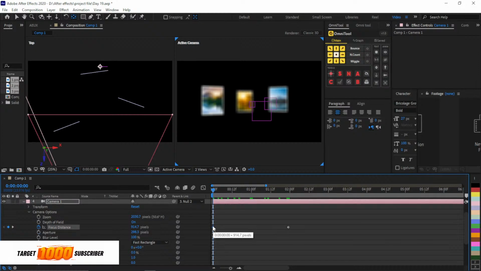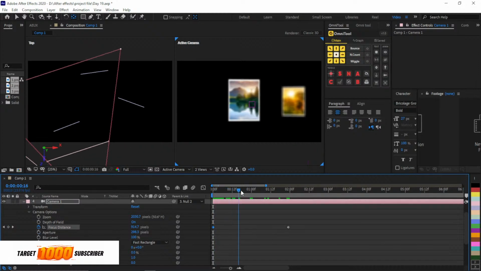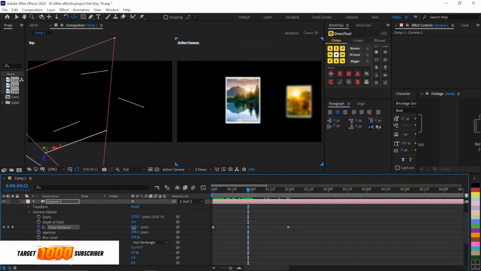Add the first keyframe here, and after a little bit here the animation stops.